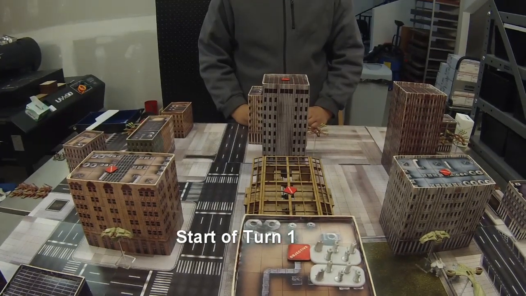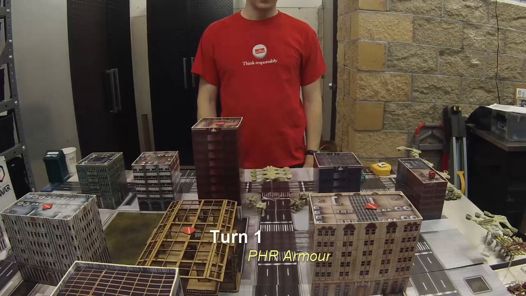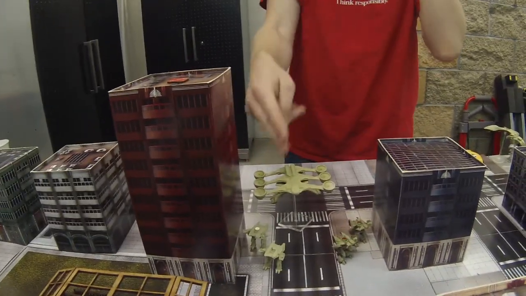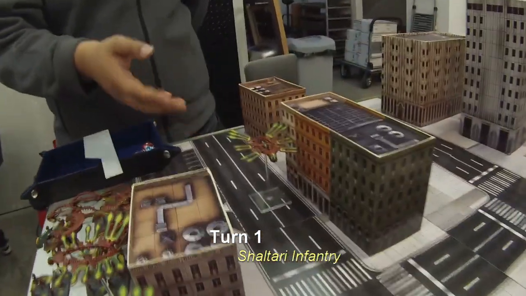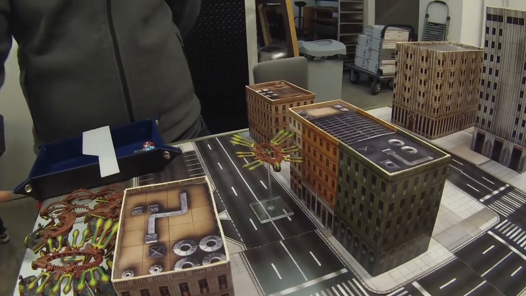Start of turn 1, Khan won the initiative roll-off and made me go first. All right, I activated my armor battle group. I dropped off 2 groups of Phobos, and I left the Helios inside. So I deploy 1 Heaven here. This is gonna be for the battle group activation for units. For infantry battle group? Yes.